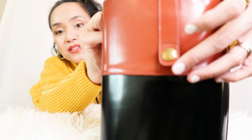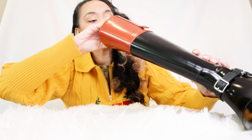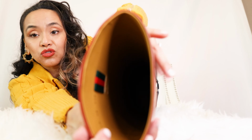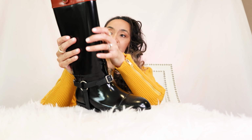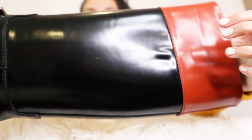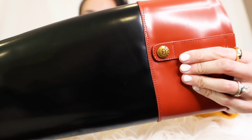Here it is. It's supposed to be like that. I never checked that, but anyway, that's one shoe, and here's the inside. It does have like webbing inside. I don't know if you can see that. I am a size US 7, so I did get size 38. It is smooth. It looks really nice, but there's some pieces like this. I don't know, it could have been the packaging. But we'll see if I'm able to remove that.